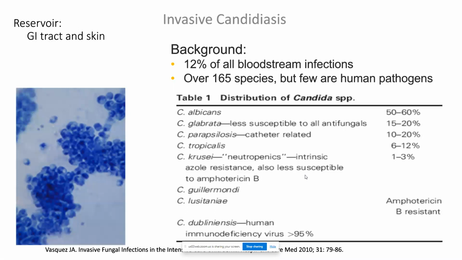Okay, Candida. So Candida, unlike all the other fungi I've been sharing with you, they live within us, right? These are normal organisms that live in our GI tract and on our skin. So unlike all the other ones, which we tend to inhale from the dirt and the soil, this one we just carry with us. It is estimated that they are responsible for 12% of all bloodstream infections in hospitals in the US. There are over 165 species that have been identified, and that number grows every year, but only a few are pathogenic in humans, with albicans way out in front. Here's some glabrata, parapsilosis, tropicalis. So these are less common forms of Candida that can grow.